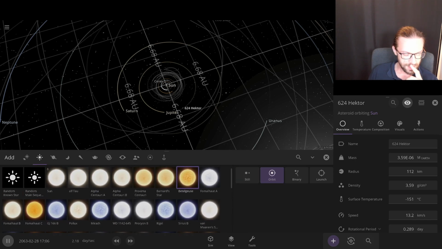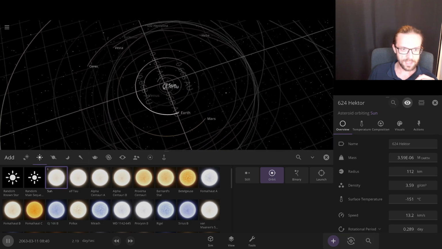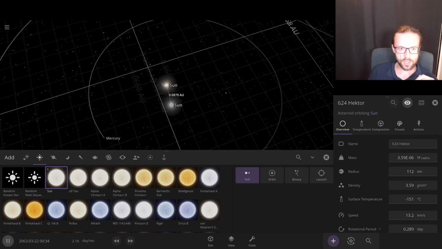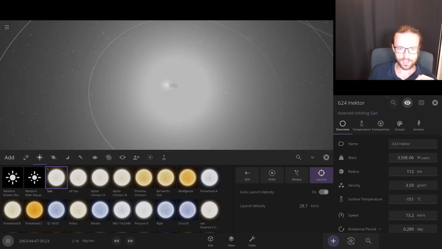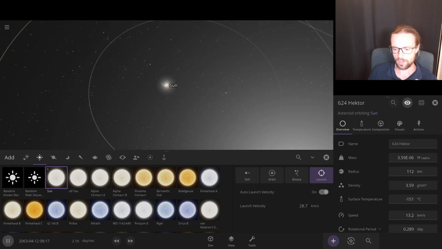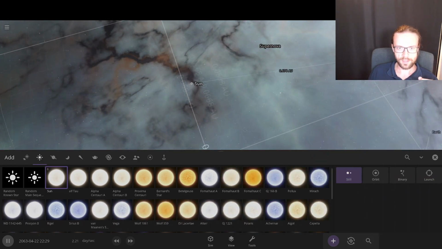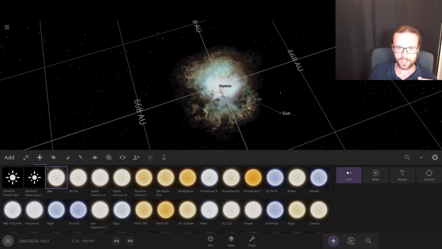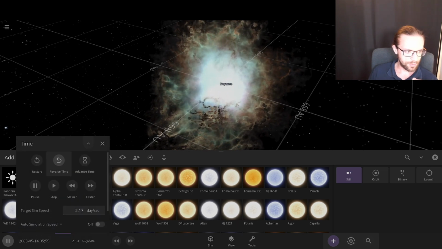So you can add these objects, like for example, if we put again the second sun, we can put it here into orbit. But we can also put it into still position, so it would attract and probably collide with the sun, or also like a binary object, or we can also launch it, like shooting it into the solar system. If we put it here in a still position, you saw it created some supernova. It was pretty fast, and it's like a small simulation of a supernova, but well, I would say there's a lot of interpretation in this one.